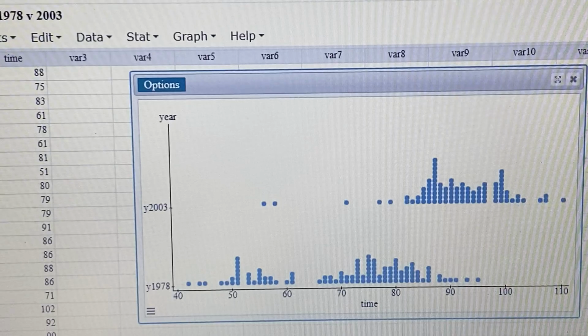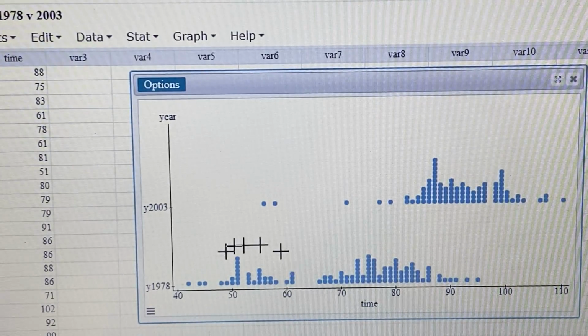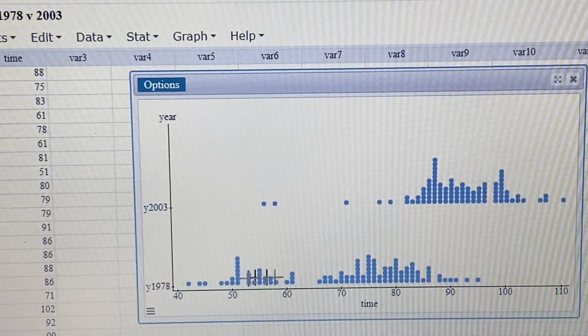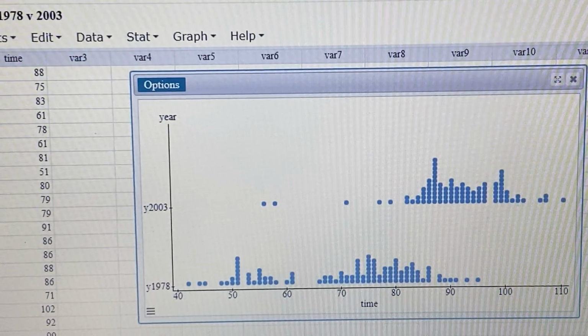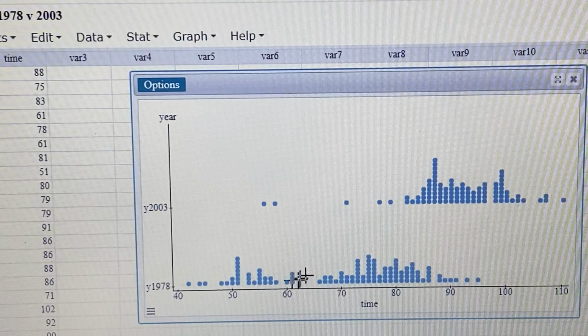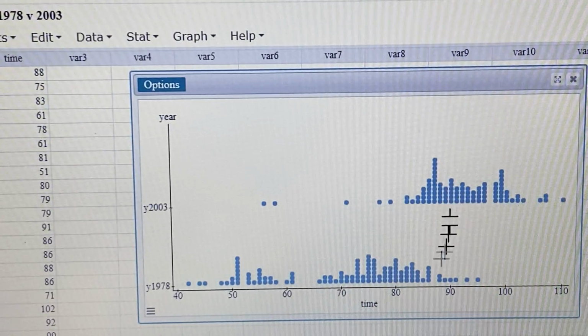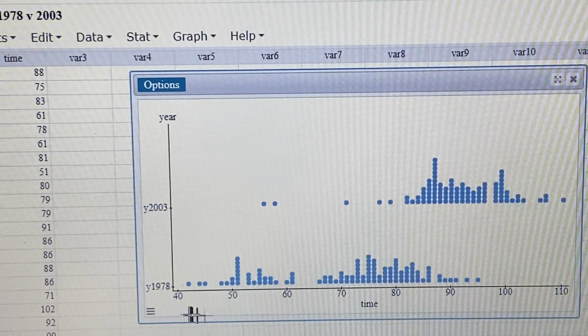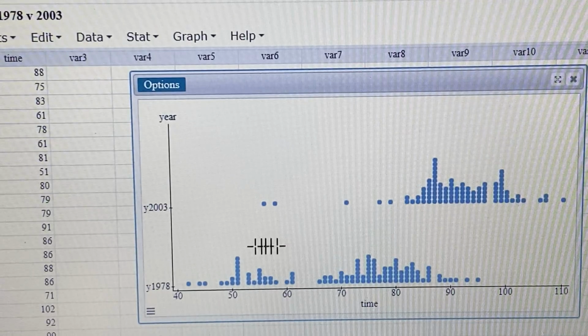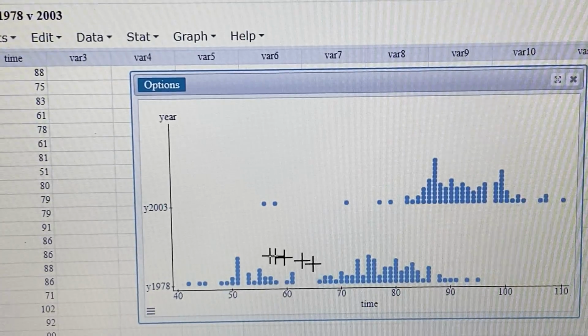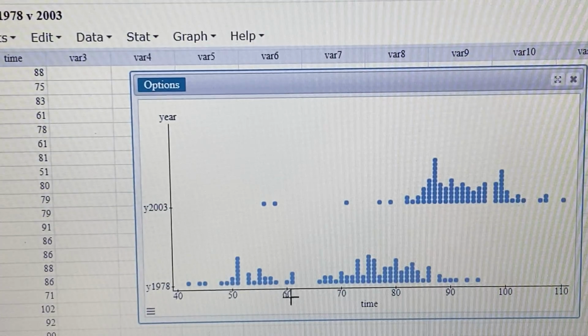Okay, so there's a lot more less frequent waiting times in 1978 than in 2003. Remember, the time here is the time between eruptions. So we had to wait less time for the next eruption in 1978 than we did in 2003.